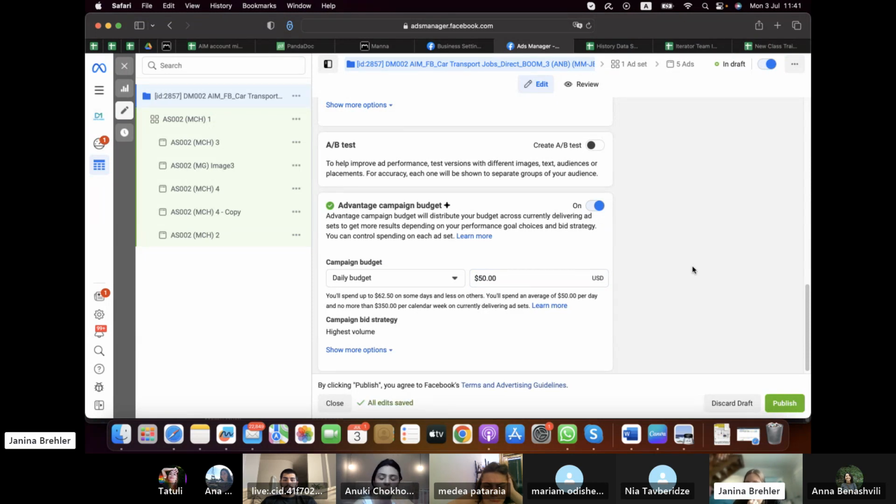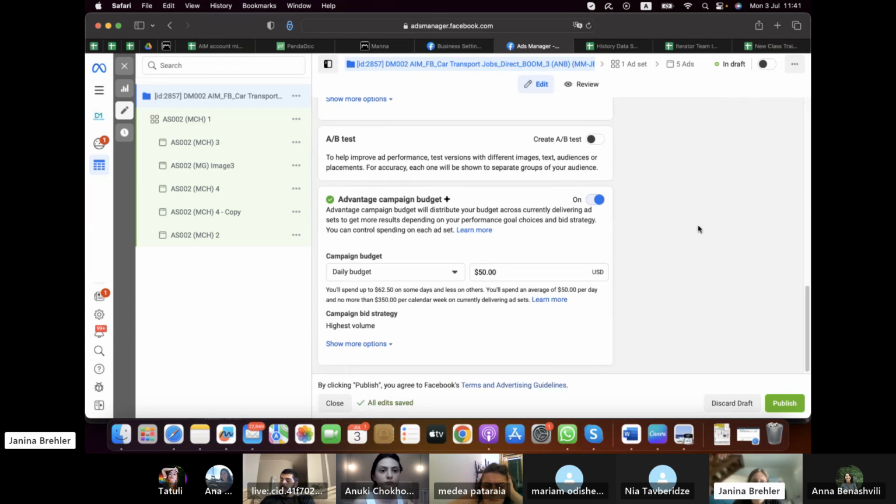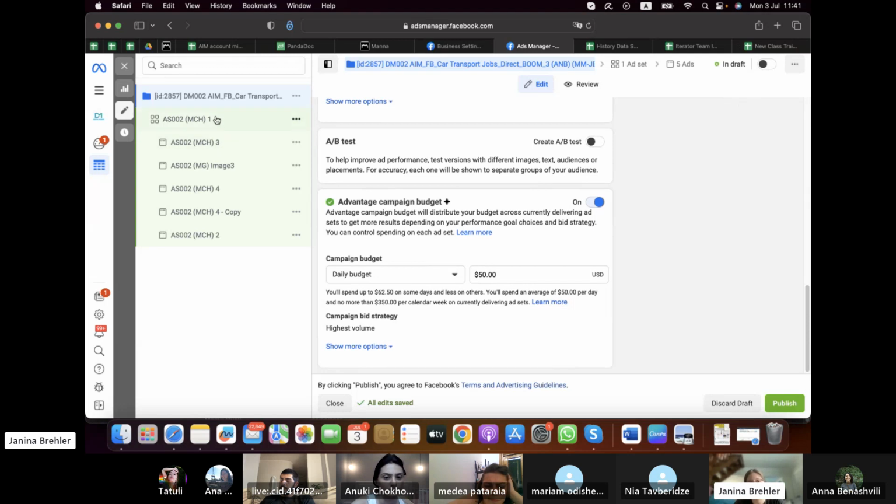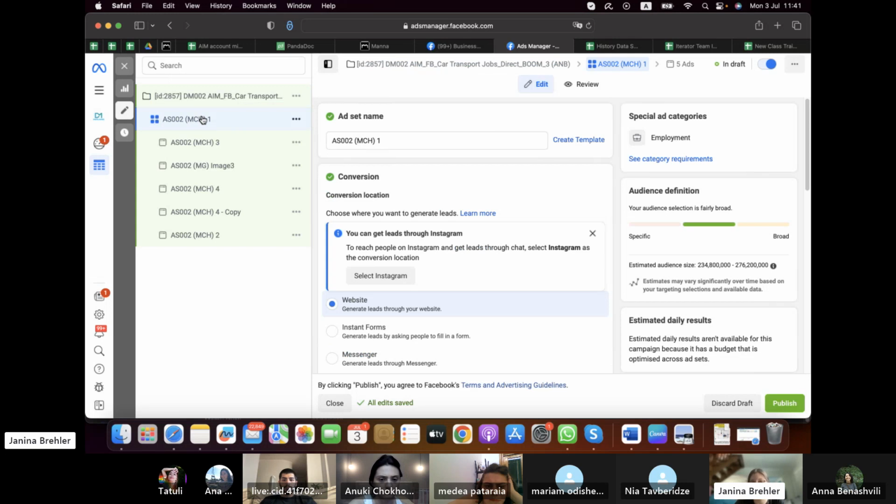The next thing I need you to double check is this button up here. This button toggles on your campaign. For now, because we are in training, I want you all to publish your campaign off so that I can actually double check them, because I have to look for compliance, for any errors there might be. Therefore, we are toggling this off for now. So this on our campaign level, which is the top level here, is the changes we needed. Now we can go into our ad set level.